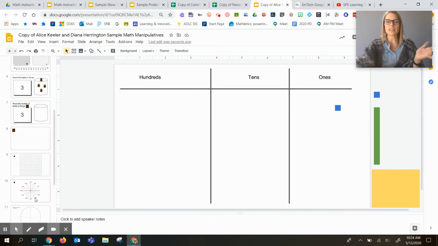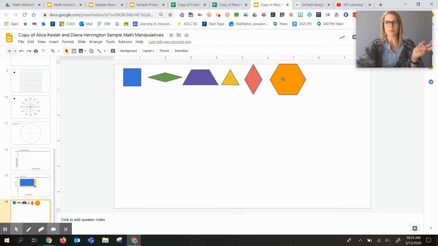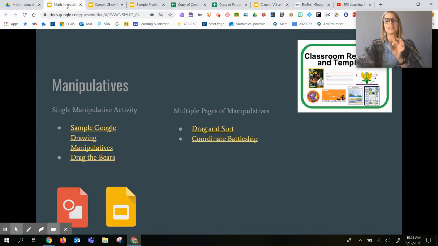But anyway, you will see that there are a number of different ideas here, even something as simple as almost like a tangram you could do with something like that. But I really like the potential of manipulatives, because where you don't have the hard copy one, so to speak, you can create a digital one. And again, you're not relying on text, but it can still be a learning activity where we don't need the text. I just need you to show me what you know.